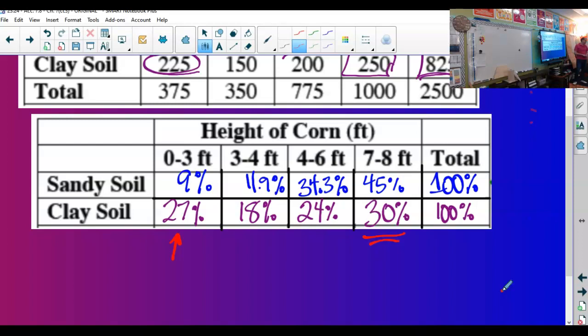what thoughts, opinions, observations? Okay. So basically, personally, I have to blame it on my hand, but I think sandy soil is better. Say more. 4 to 8 is better than like the clay soil, right? So what percent do we have here in the 4 to 8 range? We have about 79, like almost 80%.